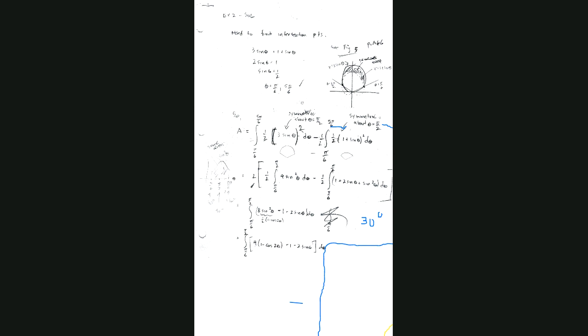So what I've done is under each area here, under the first area, I've drawn a little picture of what that area represents. It's a little bit like, remember when we had to find the volume of a solid, where the solid was found by rotating a figure around an x-axis or y-axis or some axis, and we drew a picture of the two volumes, and then we subtract them, and that's the volume we want. It's the same principle here.